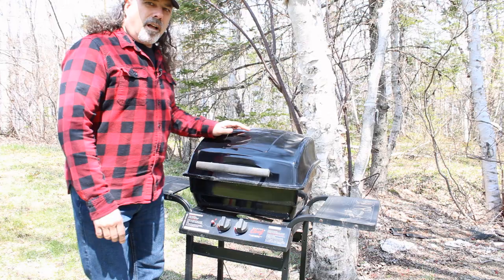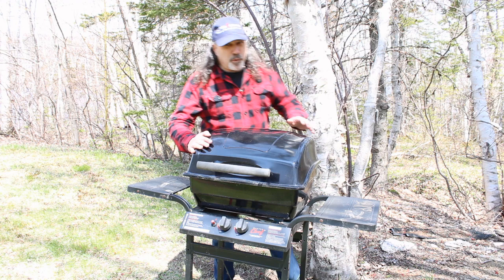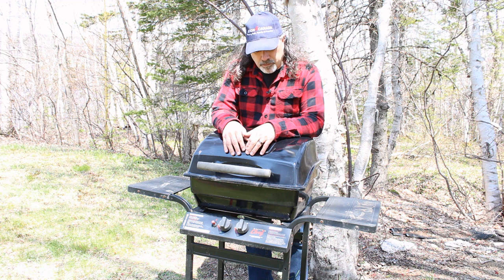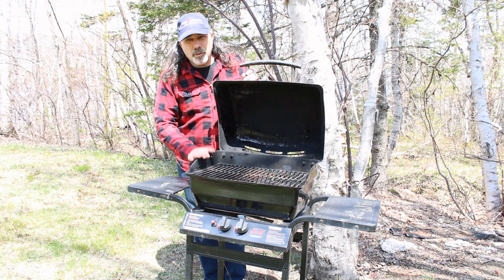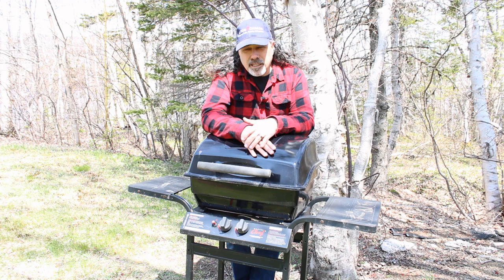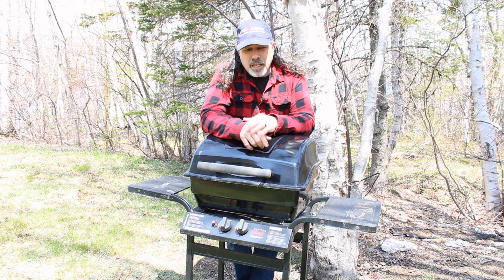Here's where my reduce, reuse, recycle comes in. It's springtime and we have spring cleanup happening all around the neighborhood — you're going to see a lot of these old barbecues on the roadside because the inside usually rusts out and people throw them out. What I've done is picked up this old one, taken all of the propane guts out of it, so it's just a grill. When the power goes out, or when I just want a natural barbecue, I go in the woods, gather some dry hardwood, build a little fire in here, and when it's down to just charcoal I put my steak or salmon on. It doesn't cost me any propane.